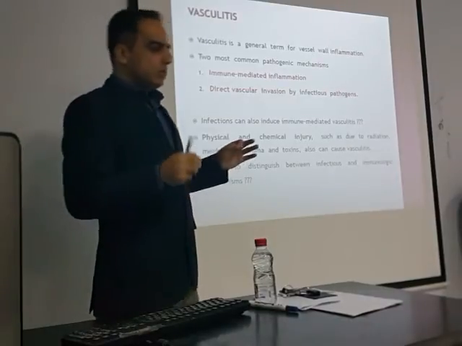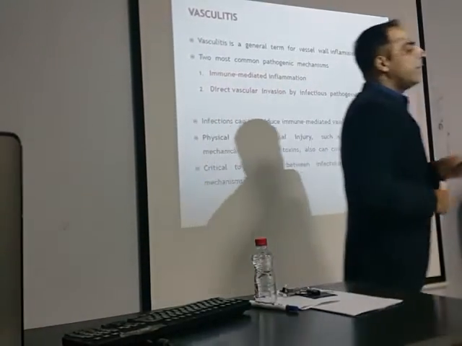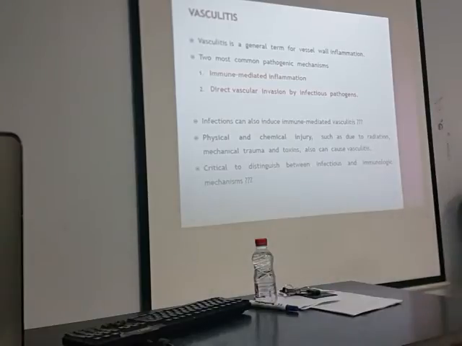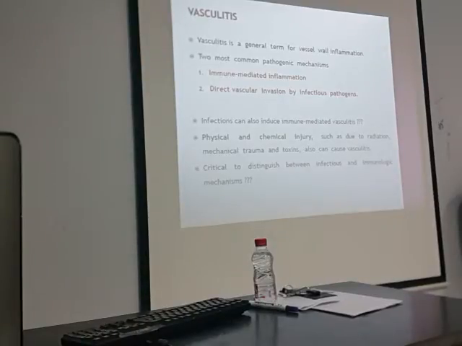Why is it important when you are diagnosing a patient to understand whether it is immune mediated or infection related? Why is it important to distinguish between the two? Anybody? Treatment. How? Cortisone or antibiotic. Very good. In infections, you will give the antibiotic, so the treatment will be very, very effective. The antibiotics will kill the bacteria. But if you think it is immune mediated and you give the antibiotics, they will not be effective.